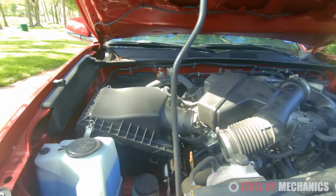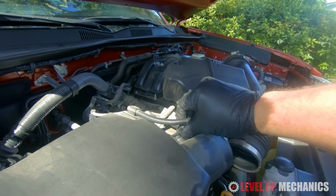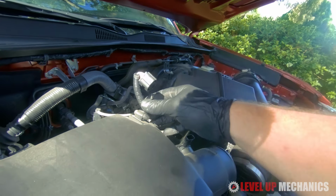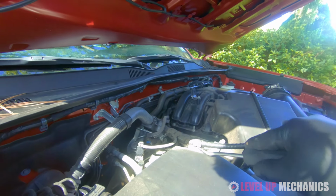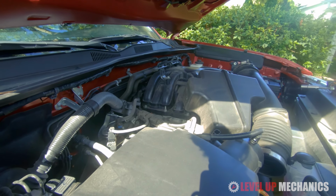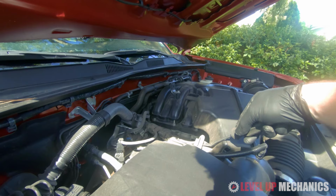Now here I noticed that the wire harness for the mass airflow sensor is attached to both the box and the intake tube and resonator assembly. So disconnect the mass airflow sensor and disconnect the points where it attaches to both the box and the resonator on the intake tube, and then you'll be able to take the intake tube completely off.